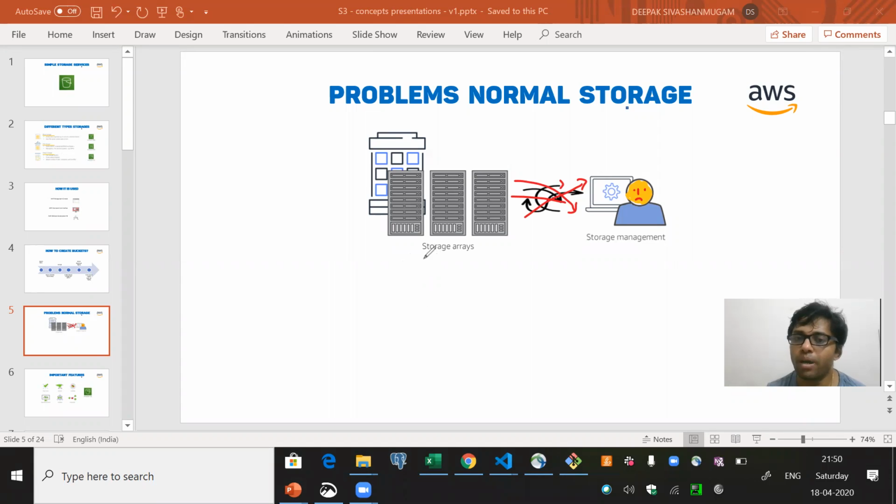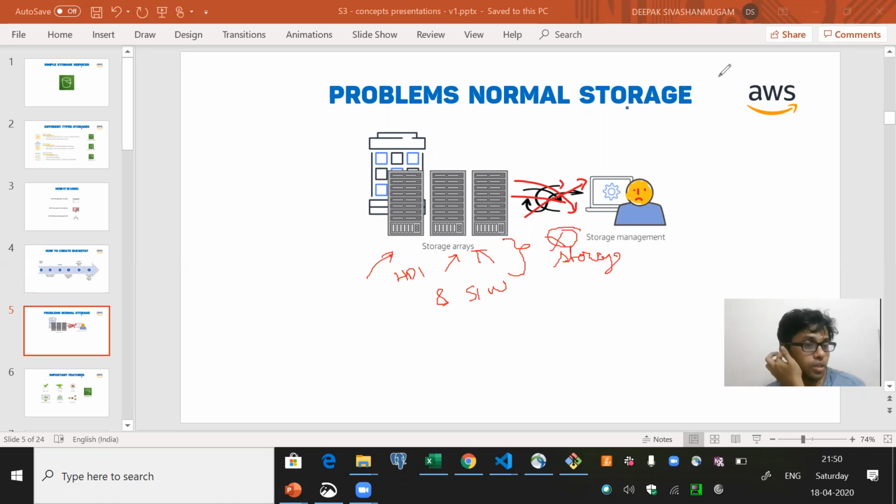You may have a lot of complex hardware and software that you are using. So it is a nightmare to manage your storage across all the services. It is very difficult and challenging to do so.